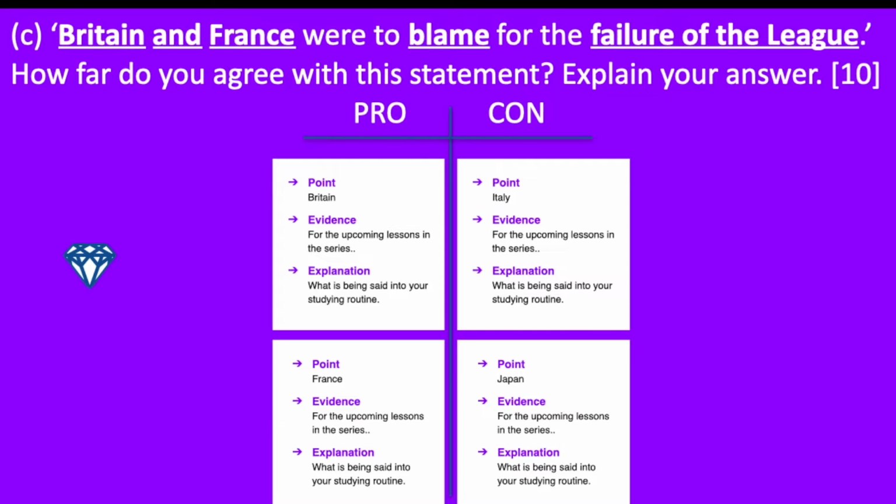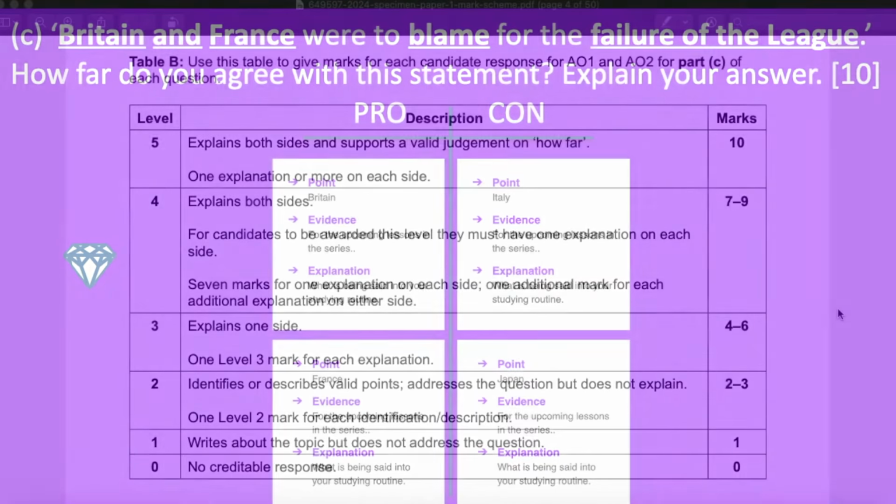So think about this. How are you going to set up your 2 pros? How are you going to set up your 2 cons? Looking at other practice questions, just do some prep work. That prep work will really save you a lot of time in the future when you're going to do your revision for your examination. So remember, in order to get full marks, you're going to need 4 P.E.E.Ls, 2 pro and 2 con. So what we're going to do now is look at the mark scheme.